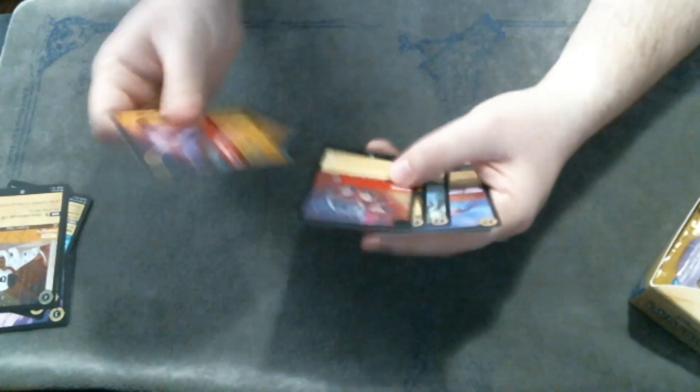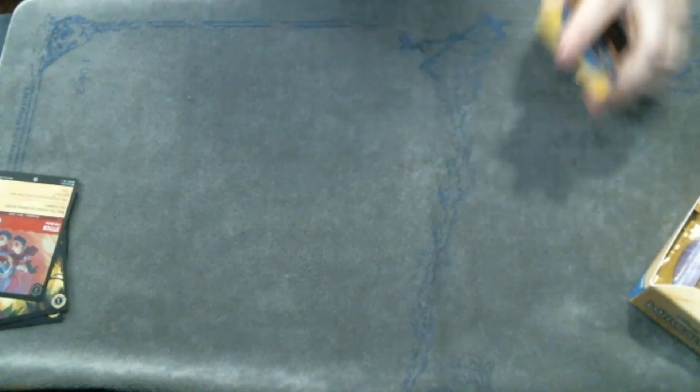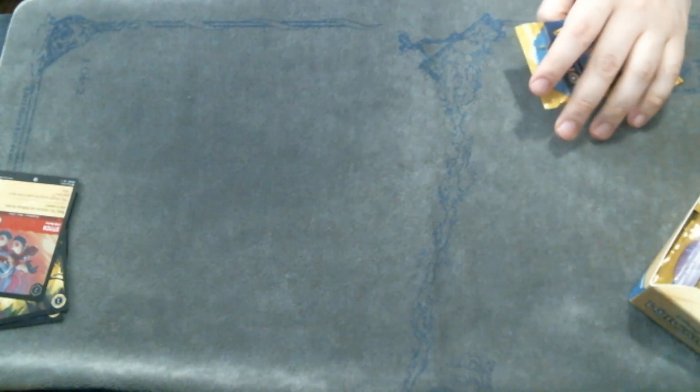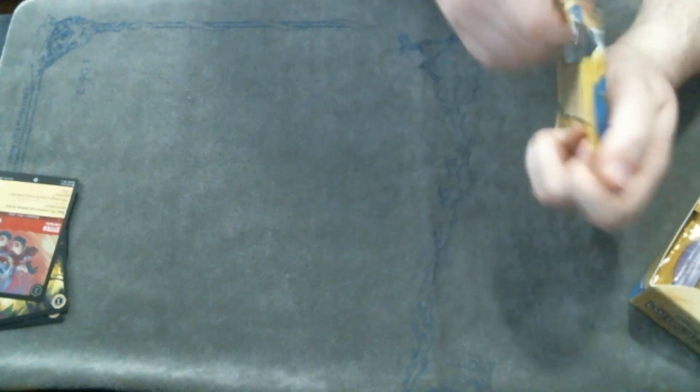Jim Hawkins coming in with another legendary — not hollow, but a legendary. Is that one of every legendary at the moment? I think I'm missing Lucky Dime and Hydra. And a Maleficent — whenever this card quests you may draw a card, that's pretty good. I have not even seen this card before. I want to see Jafar and Ursula please.